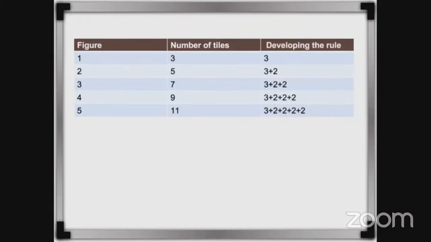All right, so let us look. Our base pattern consisted of 3 tiles. And we added 2 to get the second term. We added 2 sets of 2 to get the third term. We added 3 sets of 2 to get the fourth term. And then we added 4 sets of 2 to get the fifth term. Can anyone help me come up with an expression that can describe what I've been doing as I added these 2s? Do you see a relationship with the figure number and how many 2s we've been adding? I'm giving you a lot of information there, you know.